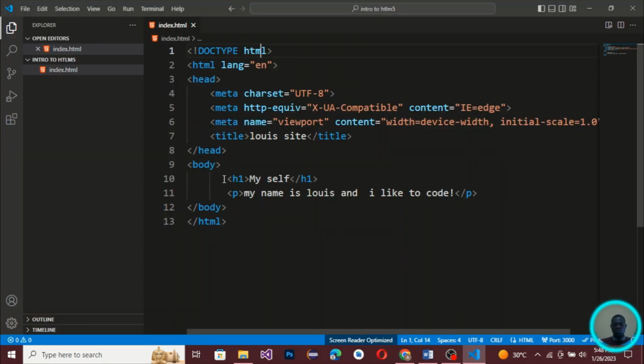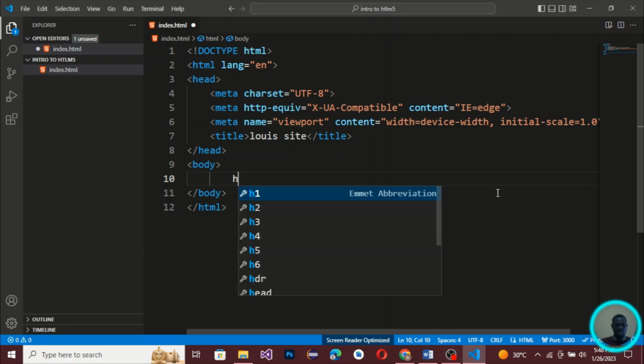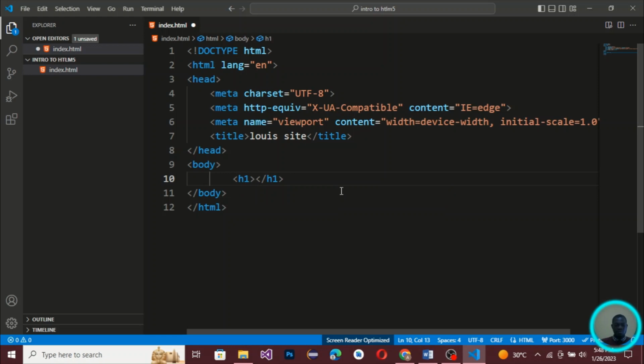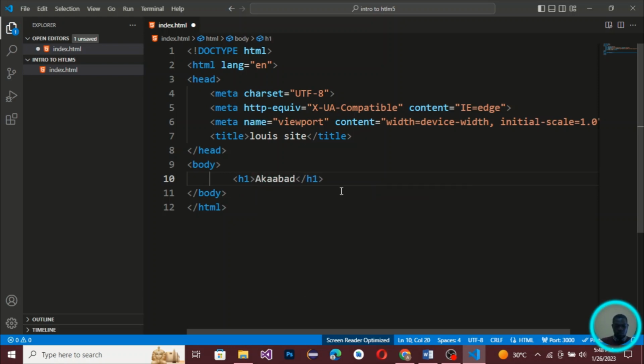So right now I want to take you through step by step how to create your own profile. So let's remove this one. So before we start, let's create another heading again, H1. That's the biggest heading. And this time around, put your name there. Depends on whatever name that you have.